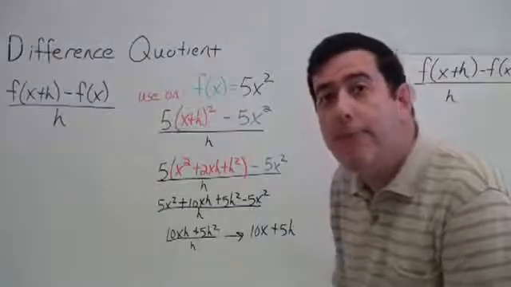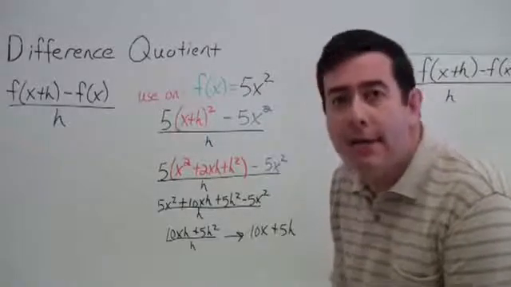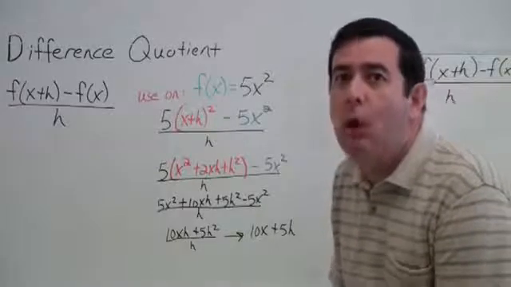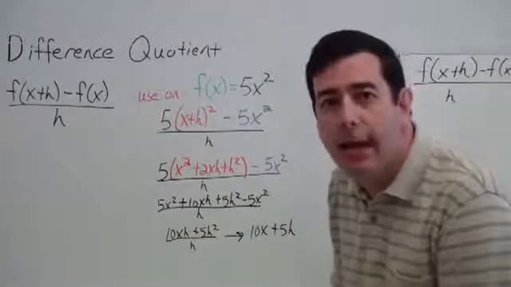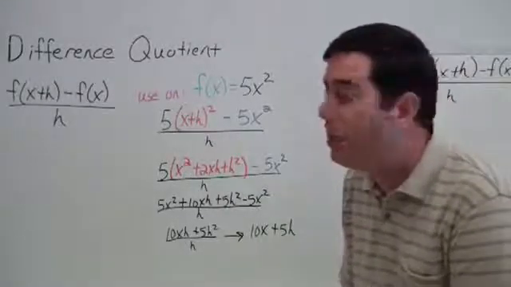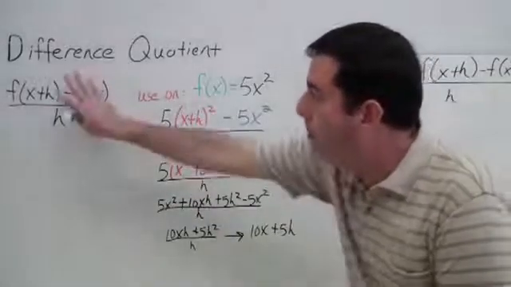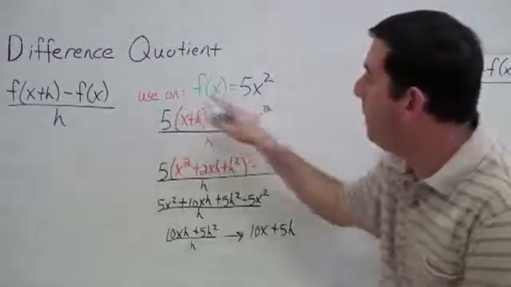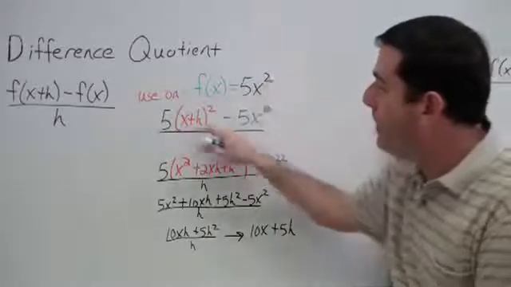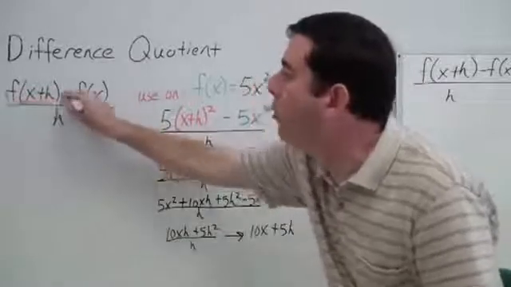We saw that with something that is linear, a highest exponent of 1, the difference quotient is just the coefficient every time. But what if I have something with a higher exponent than just a 1? Let's look at one that's got a square to deal with. We're using the same difference quotient formula, applying this on this problem, f of x is equal to 5x squared.